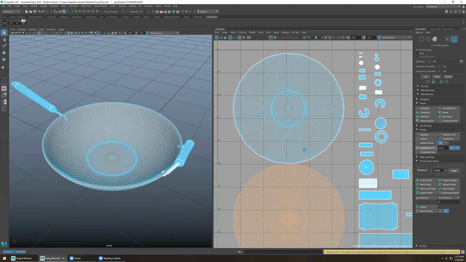Okay, well, we may or may not have just caused mine to crash, but basically, once you get to this unwrapped part, you can take it into a texturing software, or you can just bring in your own UV textures and just plop them right in. It should be no problem, really.